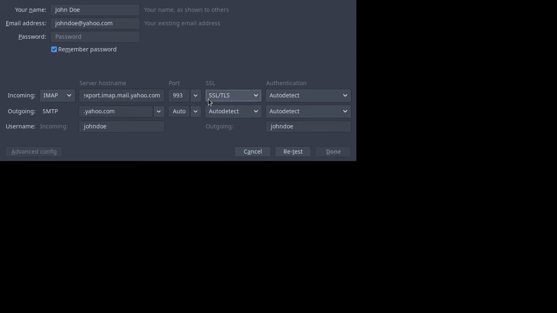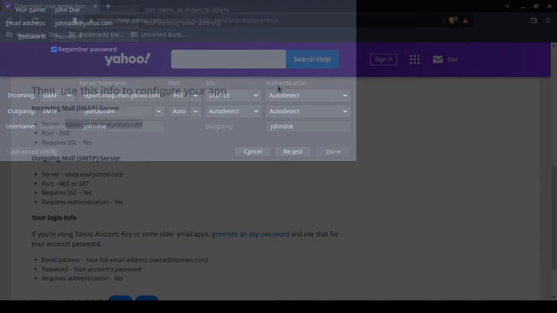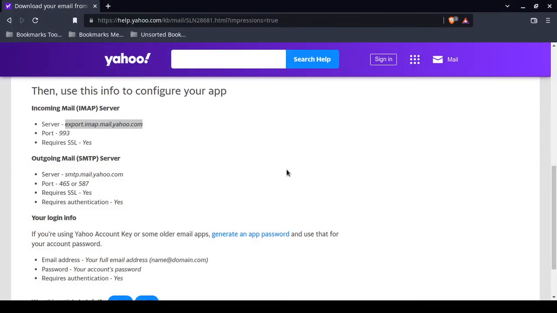Alright, so those three fields must be set to what they are on screen. And in the Yahoo article right there, you have to configure those correctly, otherwise you're not going to be able to set up Internet Message Access Protocol. Alright, what else? Let's go to the outgoing. So that's the incoming server settings. That tells the Yahoo email server, okay, any messages that are incoming, meaning when people send you messages, go to the incoming mail server, and those settings have to be correct so that you can receive email messages correctly. Now we're going to configure the outgoing.